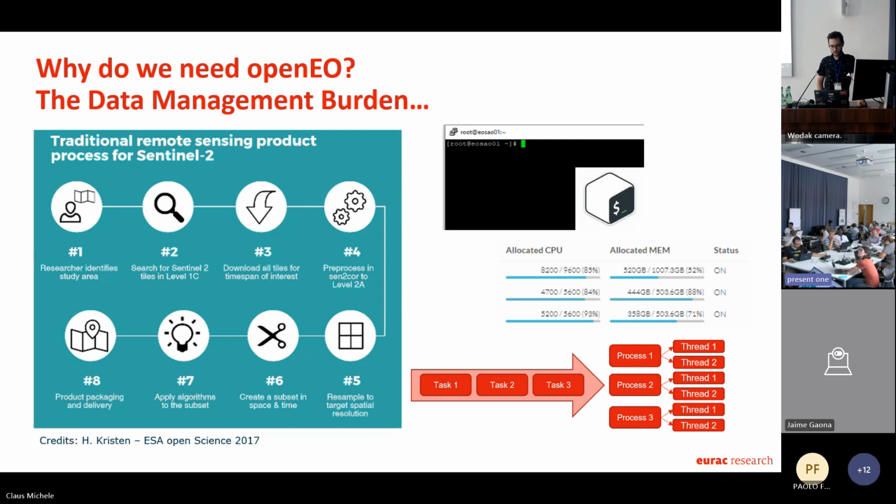That's why we would like to standardize the way that we access and process the EO data, and also share the results in the most FAIR-compliant way.